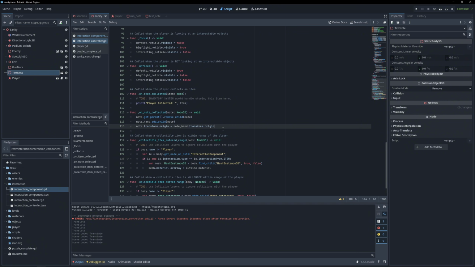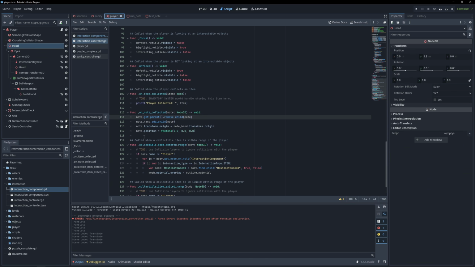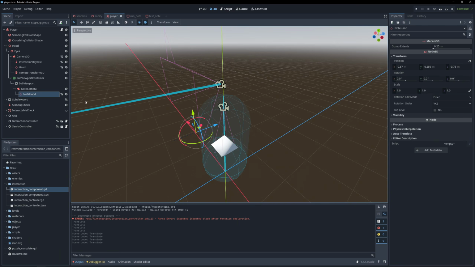While the transform.origin may be correct, if the mesh was adjusted at any point during the editing process and it's wrong, we want to reset that. Now this is probably not necessary in most cases. However, we do want to make sure that our position is set to 0.0.0. Why is this? If you think of our player, we only want the position of the note to be affected by the note hand.